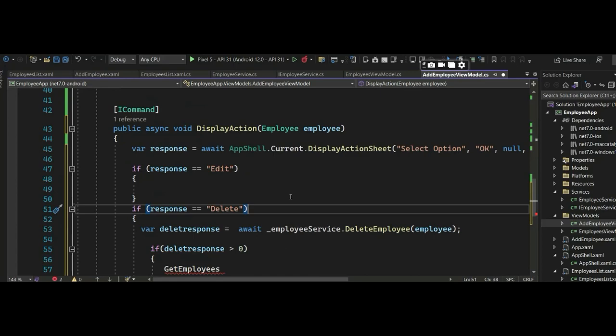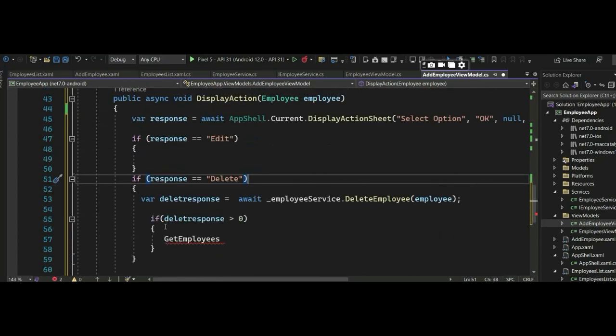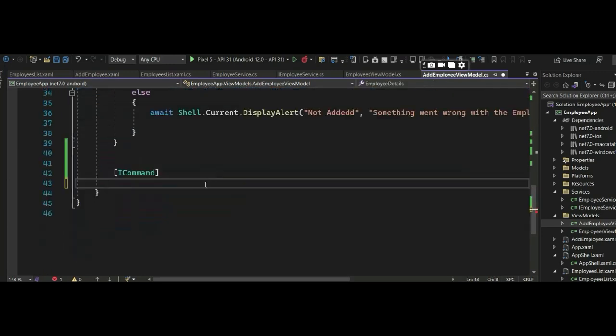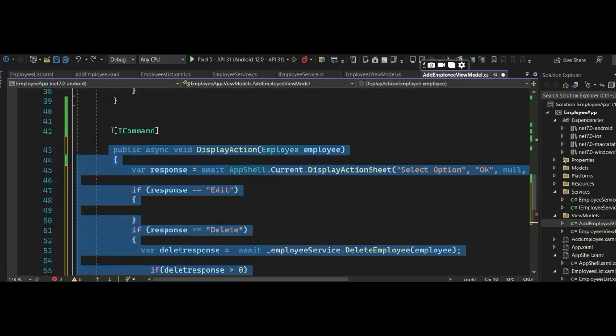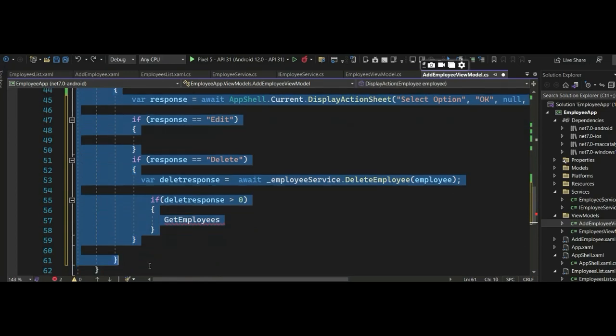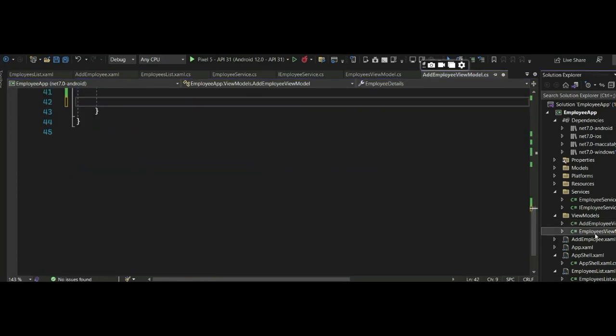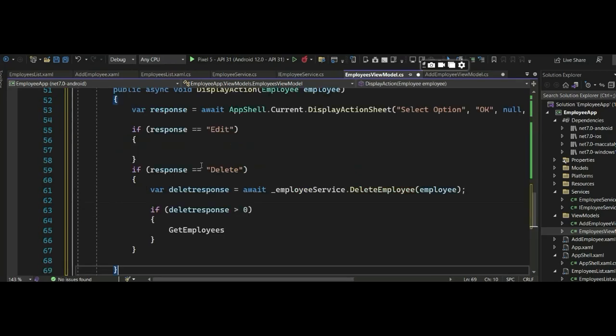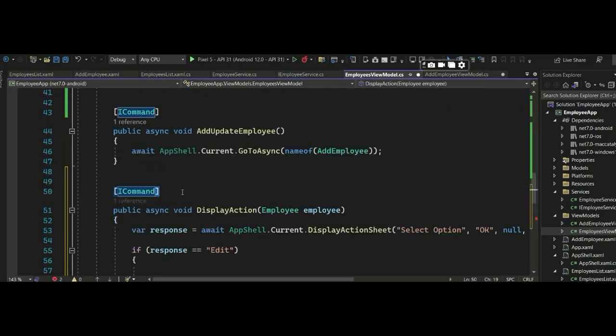This one should actually be done not on the add button. Sorry, we should do this on our employee view section, not on add. So I'll just copy that to our employee view section.